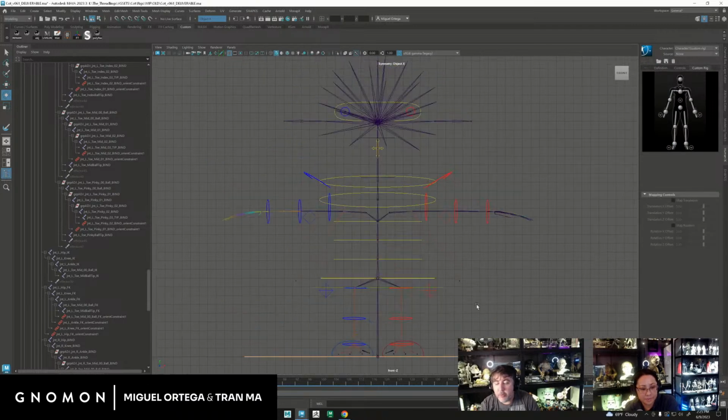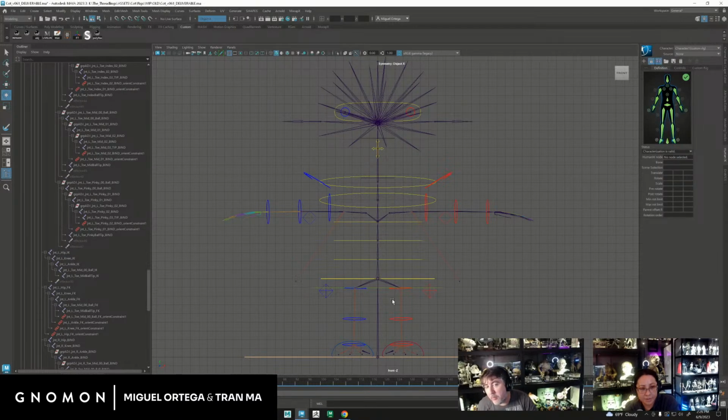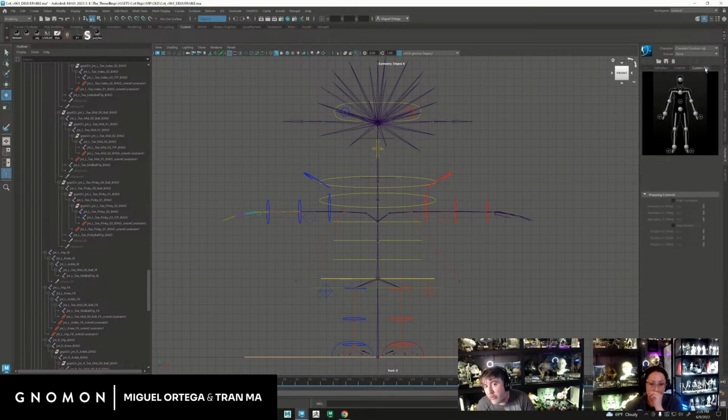So now I have to come over here and say, hey, I now showed you how my weird rig is going to transfer over to this skeleton. But now I'm going to show you what all these weird controls that I have on my weird character are going to translate over to this original human skeleton.